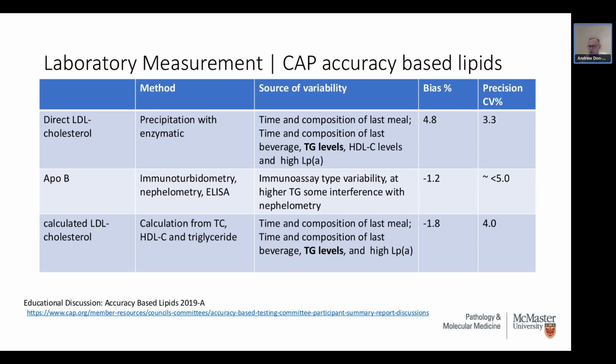The direct LDL cholesterol was not as good in this particular set of results, largely because of the high level of triglycerides in 2 of the 3 samples. The precision was good for direct LDL cholesterol at about 3.3% CV, and the calculated LDL cholesterol around 4% precision based on CV percentage. ApoB wasn't actually calculated in the report that he shared on that website, and the discussion that he put in there, but it is estimated at about 5% from that data and from additional data I've got from the CDC laboratory.